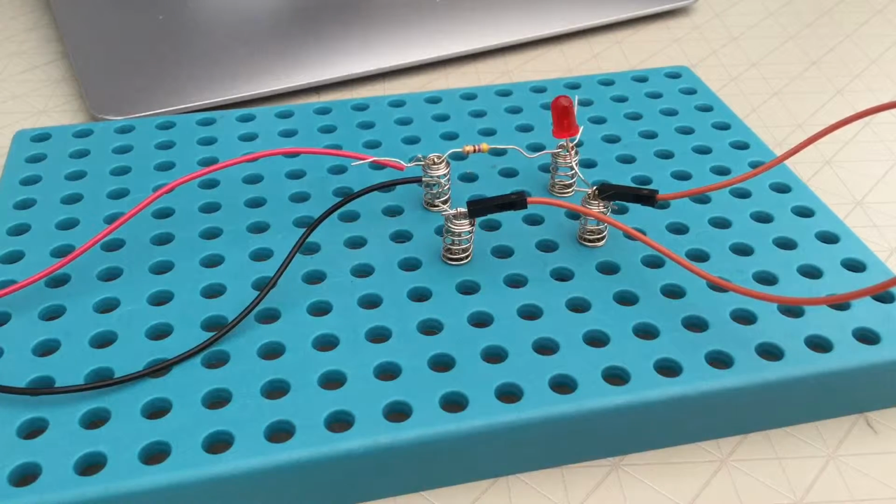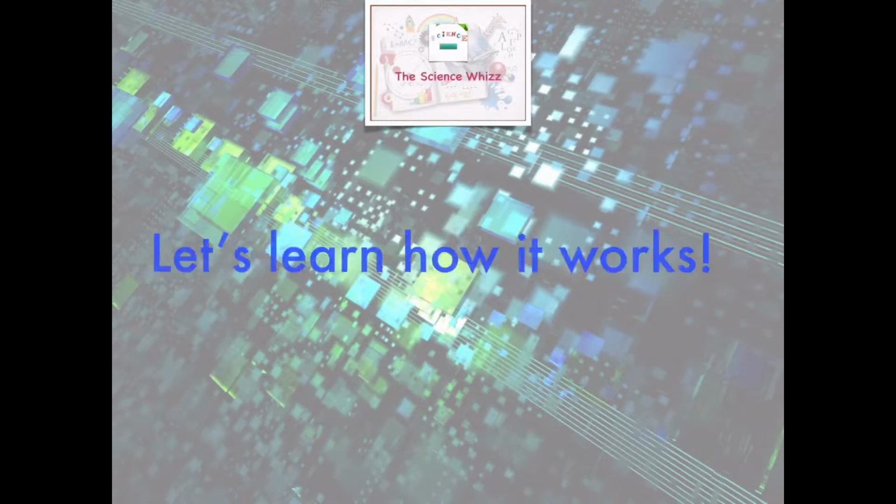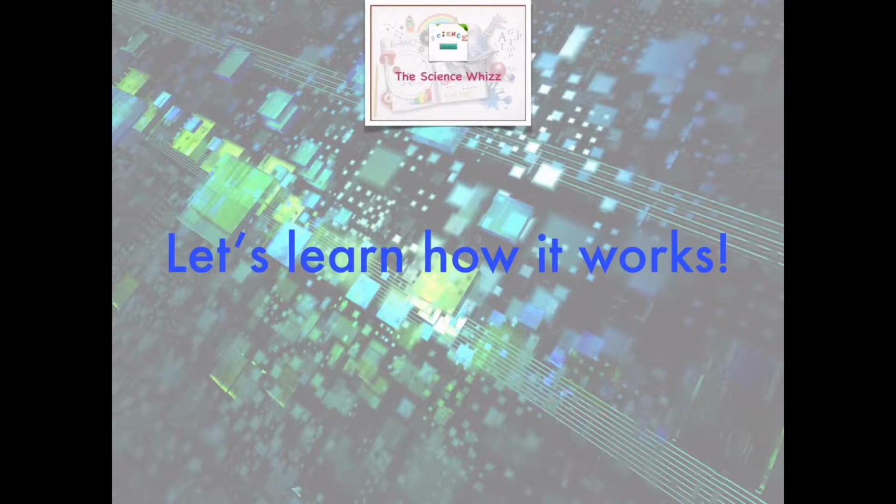Whoa, why is that LED flashing? Well, that's because that's how it is. It's a flashing LED, not a normal LED. But normal LEDs work in the same way as flashing LEDs. They have a cathode and an anode. Now that we've made the circuit, let's learn how it works.